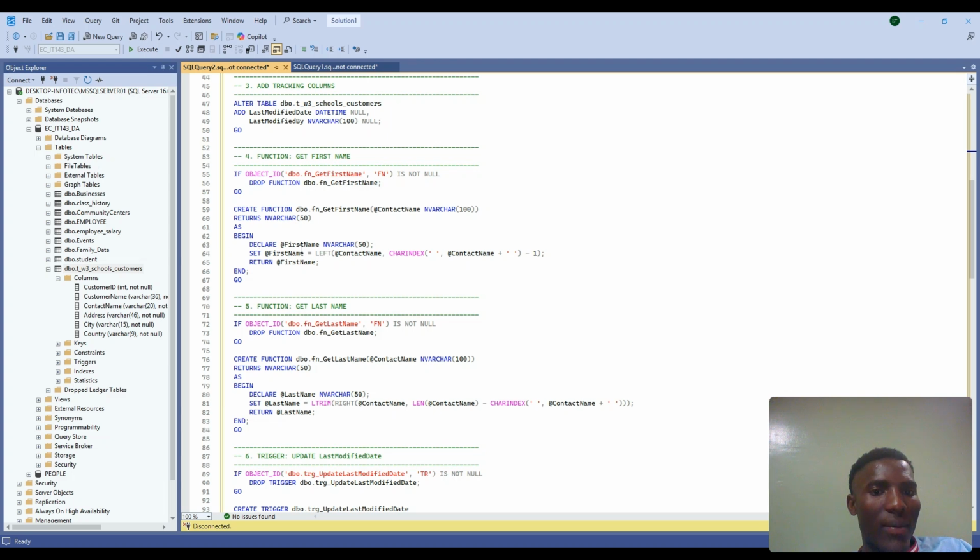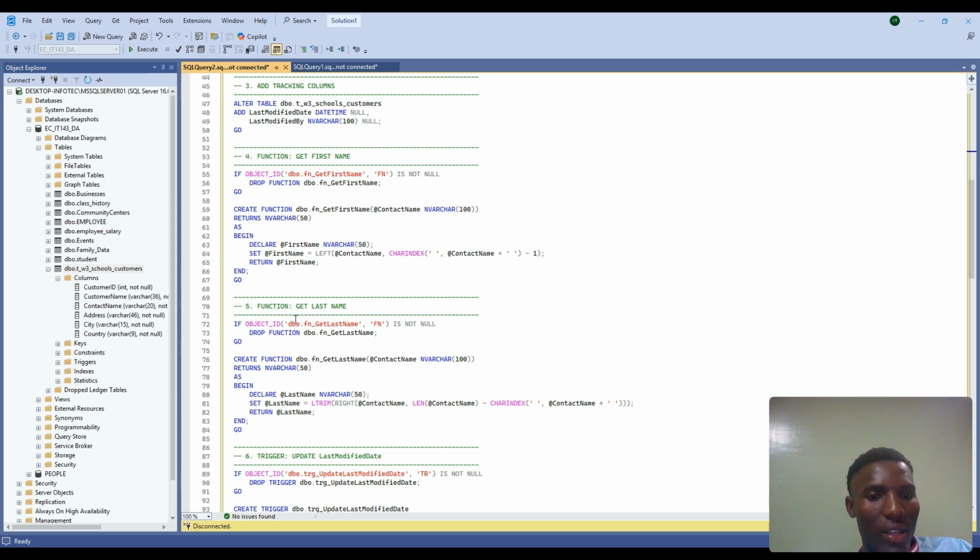Then declare the first name as constraints also, and then set the first name, which will be equal to the concat and the charindex. Then getting the last name, you use the object ID still, but you use the function that goes with LTRIM, and then use the charindex also.